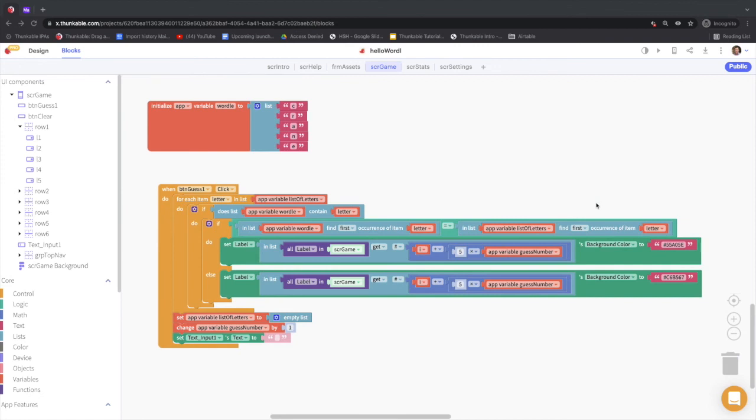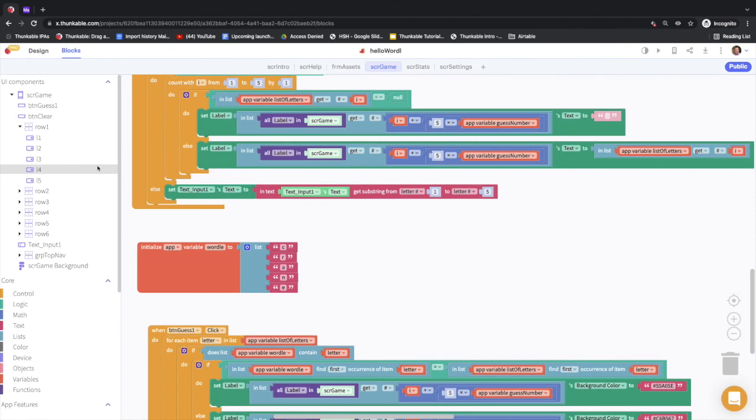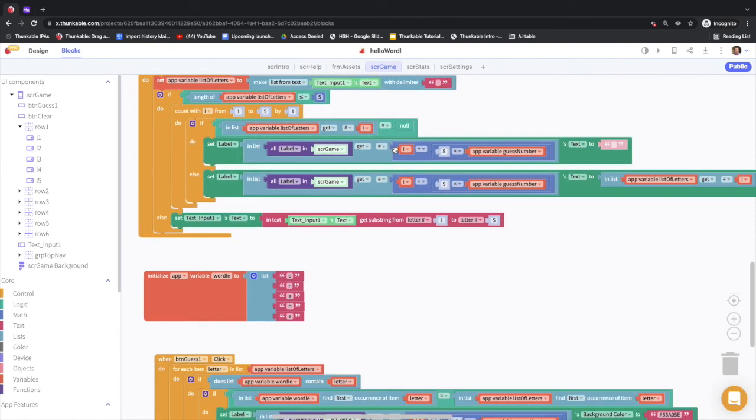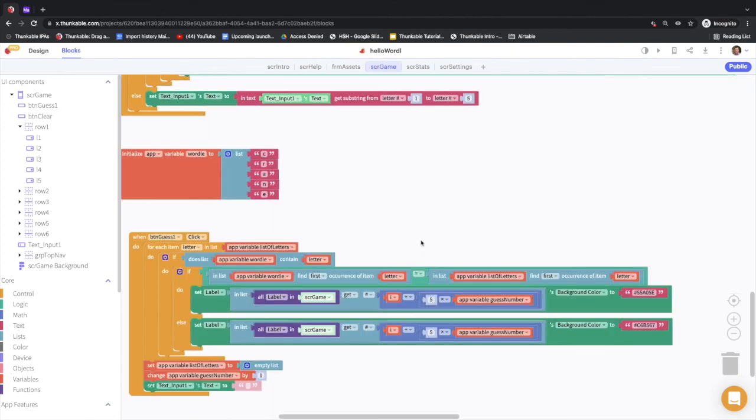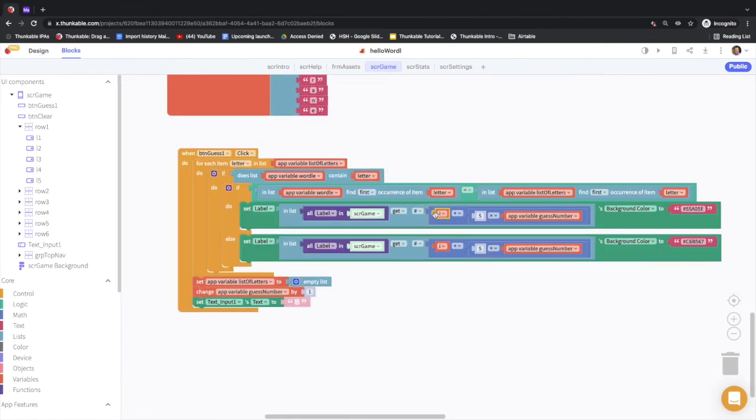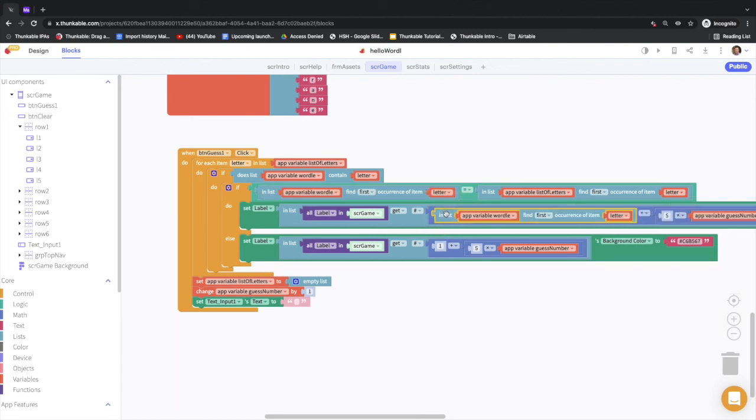Alright, so we're able to spot what the issue was here. As you can see, I made the fatal error of copying and pasting some of my blocks. So the variable I have here only exists within the scope, within the context of this loop. And obviously we can't use I over here because we don't have an I variable in this block. So what we want to do instead is I corresponds to some number between 1 and 5, and this block here will, again, it's not perfect. It's not going to work for duplicate letters, but this will get us going, at least with a playable demo.